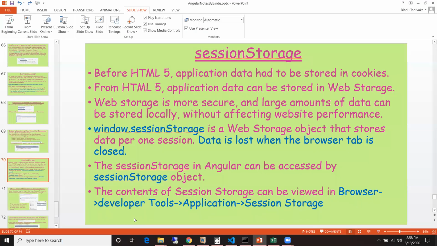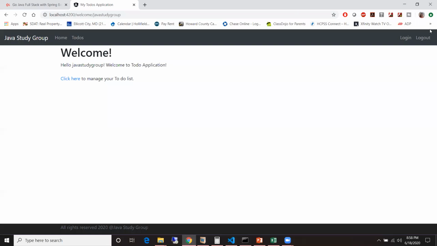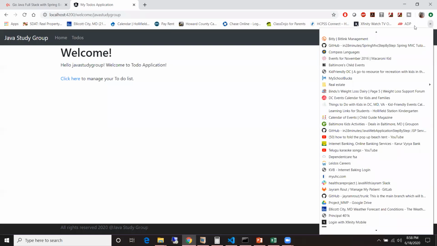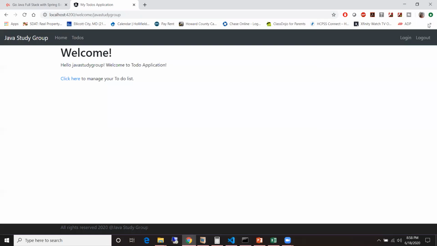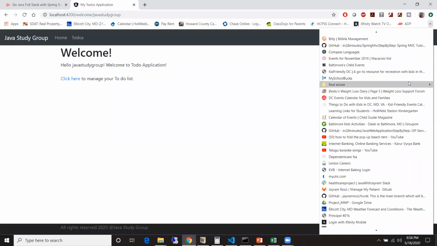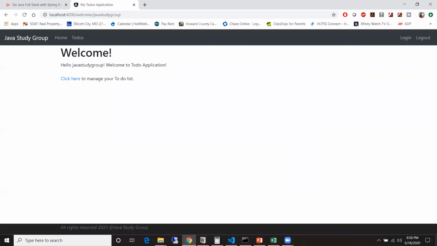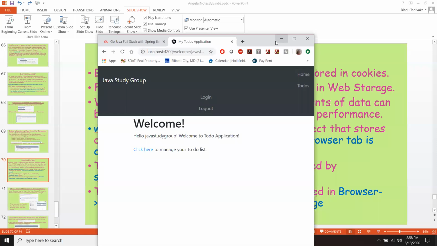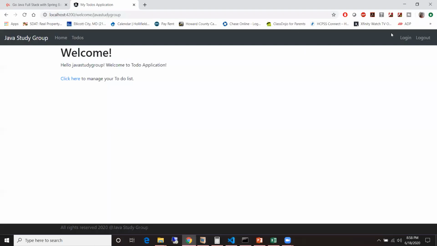So let's look at it here. Where are the developer tools?